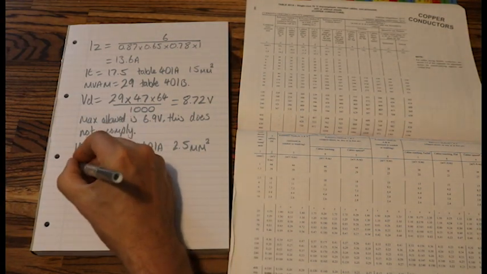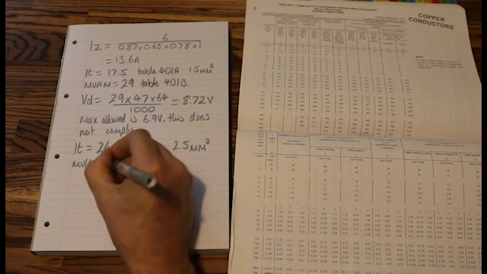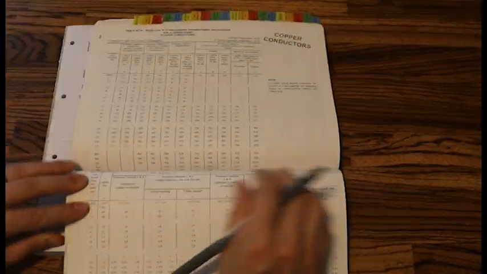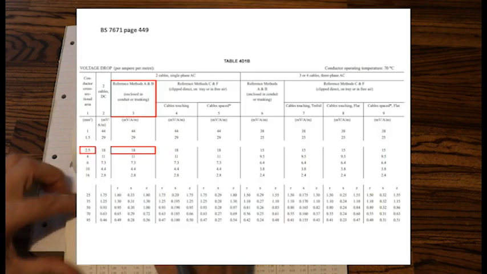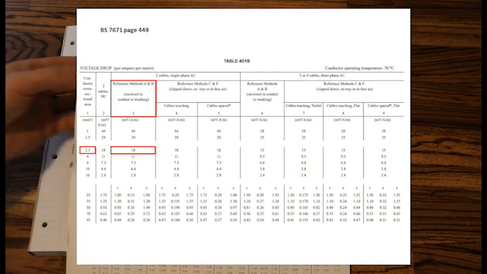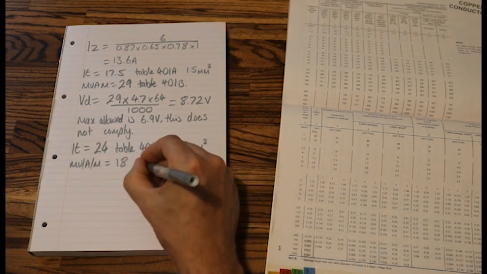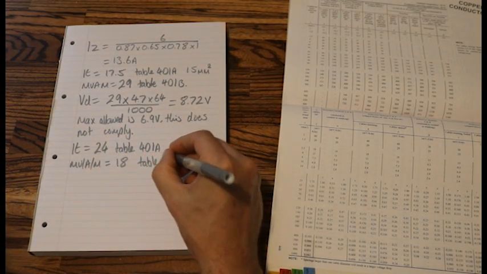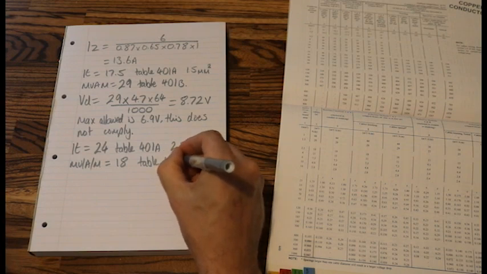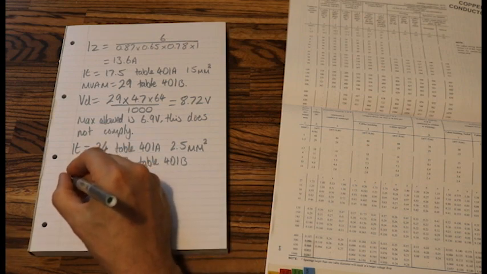Now we choose our MVAM, back to our MVAM tables. We can see reference method B, enclosing trunking, 2.5mm, my MVAM has now changed to 18. So this is 18, reference that table 4D1B.